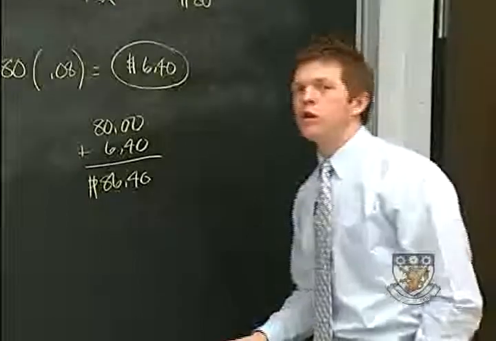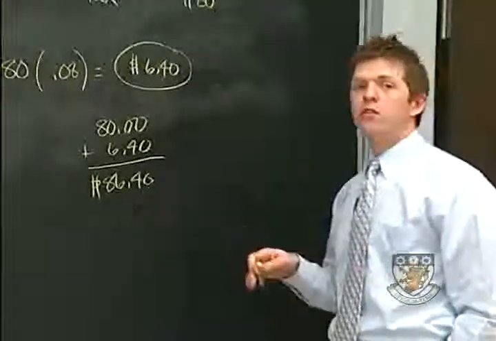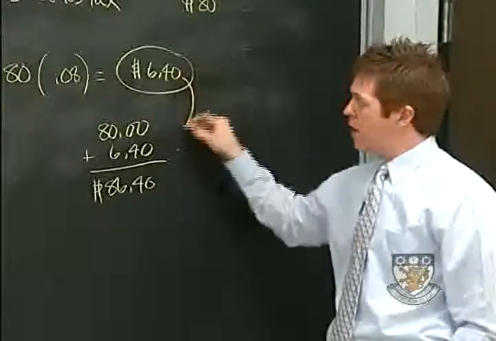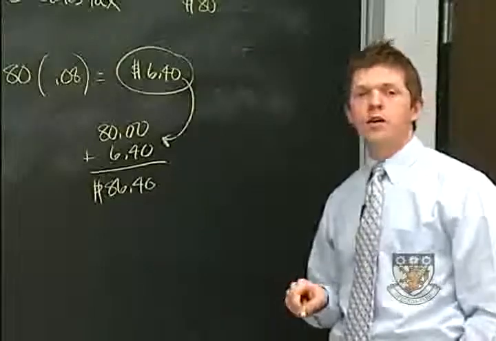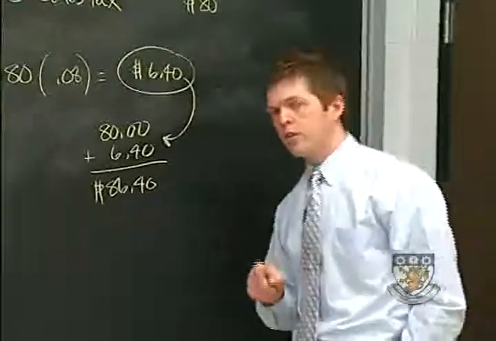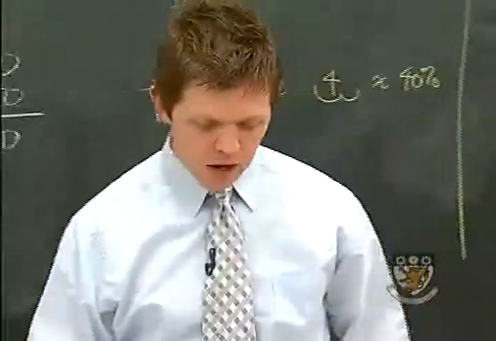If they ask only for the sales tax, there you go. You did it right the first time. If they ask you for the total amount you had to pay, find your sales tax and then add the original cost of the coat and the tax together, and that'll be the total amount. So make sure you're careful about the question, and that you're giving the answer that they are actually looking for.